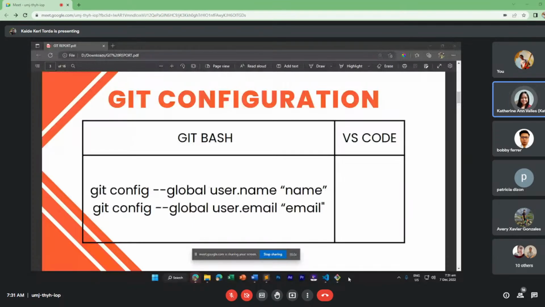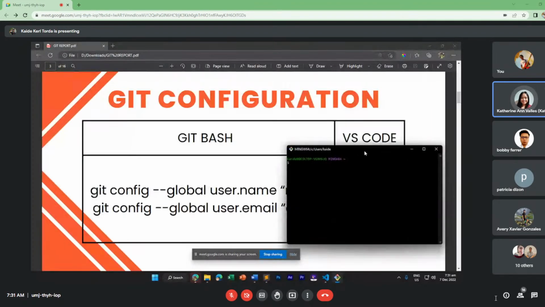Sa VS Code po pala, may extension po dun yung Git. Pagka dinownload nyo po yung VS Code, available na po siya doon. If not po, meron po siya sa extension. You can download po and enable it po. Then, start na po tayo doon sa mga command sa Git Bash.